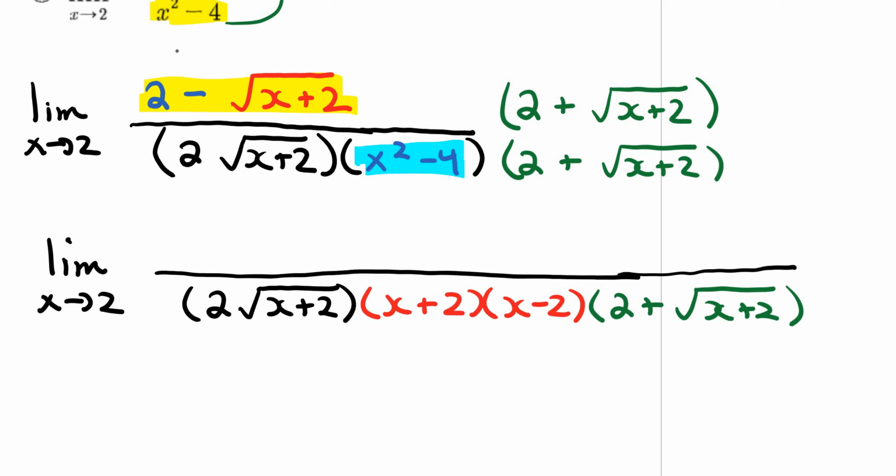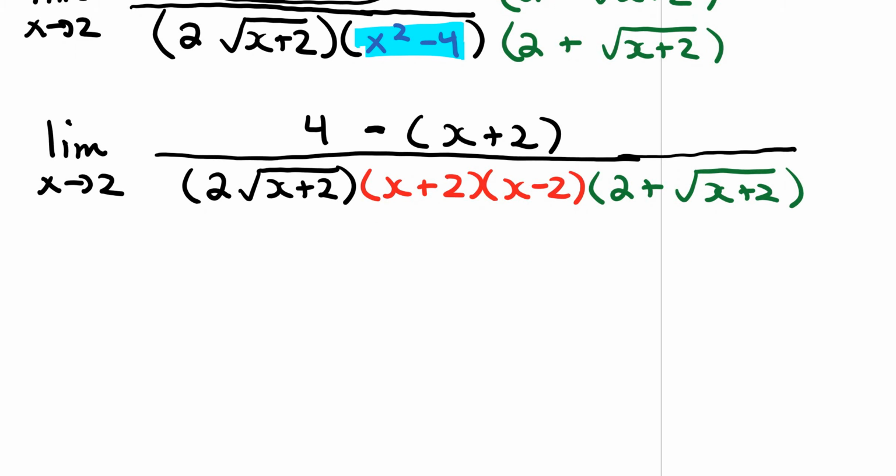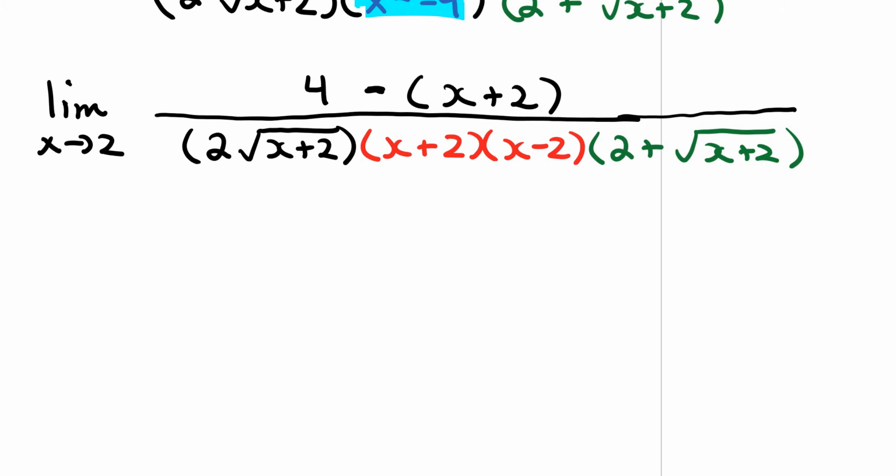So if I multiply positive 2 by positive 2, I get a 4. And then we know the second and third terms cancel off. And then we have this whole thing, this negative root x plus 2 times positive root x plus 2, which will be negative bracket x plus 2. Okay. So just by looking at this, we probably need to clean up the numerator, cancel something out, and go to a direct substitution step, and then we'll be good.